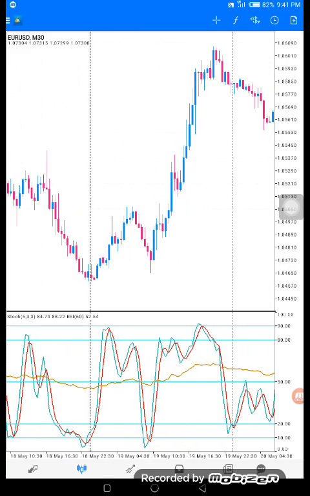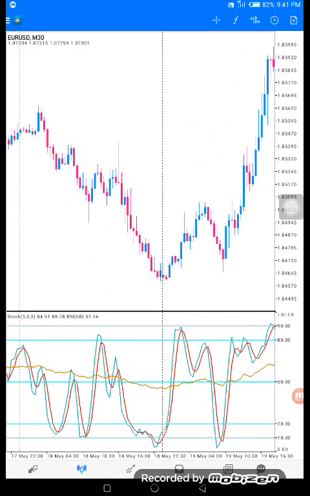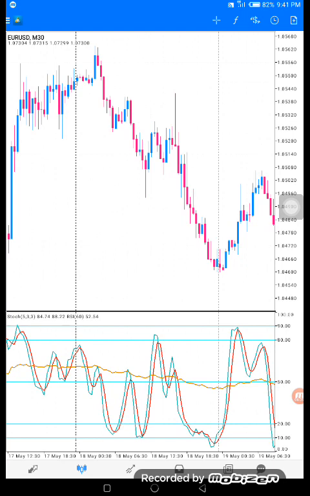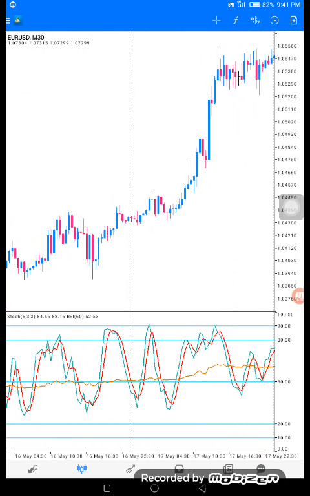You see, let's start here. You can start anywhere actually. Let's start here. You see the stochastic now. This is the stochastic. This is the RSI. Now the RSI is above. That means we're looking for a buy setup. When the RSI is above the level 50, you're looking for a buy setup. And how you enter your trade is that first the RSI line is above level 50, which means you're looking for a buy setup.